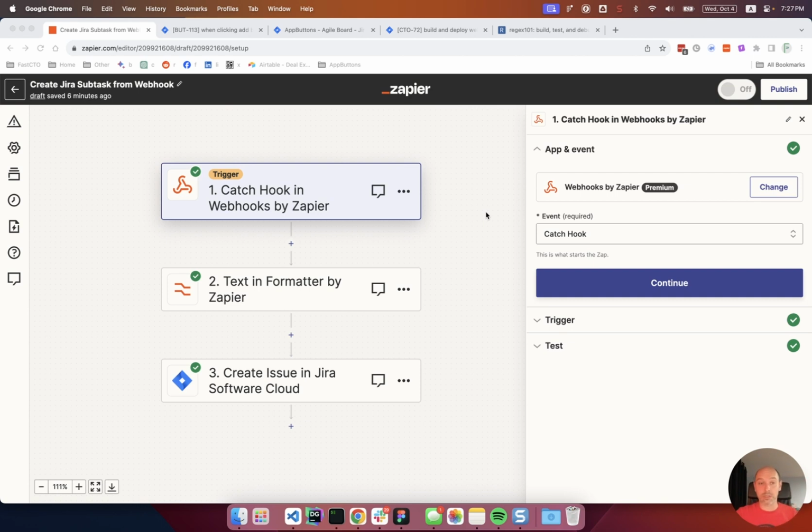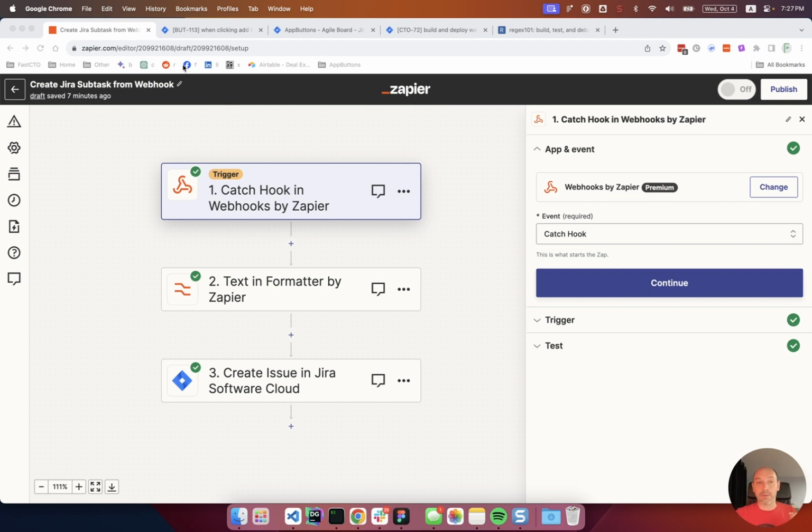Here's a new video about how to extend the life of your Jira automations. Jira limits you, and it's pretty pricey on your automations. I run into this all the time, and every month it cuts me off, and I can't do more automations than it allows. So what we did is we created an app button. We could drop it on any Jira ticket and call a Zapier Zap and do whatever else we need.